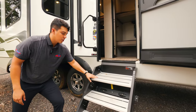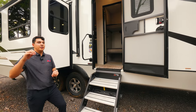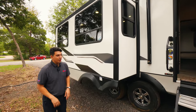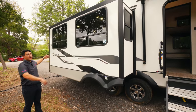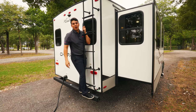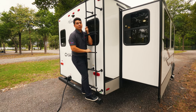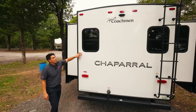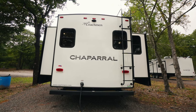Right here at our entry door, we're going to have our Lippert solid steps — you love to see these steps come standard, they always come in handy at the campsite. I also want to mention that this camper has been rated for zero to 110 degrees and everything in between. A camper this size is going to have dual axles on this unit. We're also going to have a large slide-out holding our dinette and couch on the inside. Chaparral offers beautiful large windows into our living space to let in all that natural lighting. There's also a ladder that accesses the fully walkable roof. This camper does have two ACs, so this is going to be 50-amp service, with the 50-amp plug located in the rear of the camper. You'll also notice two more windows at the rear, and we're prepped for a backup camera up top.